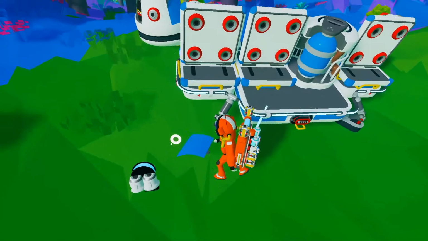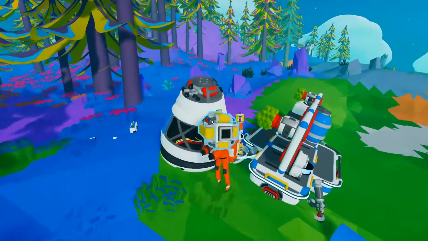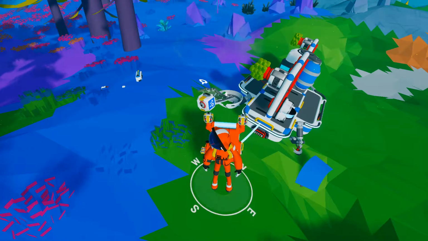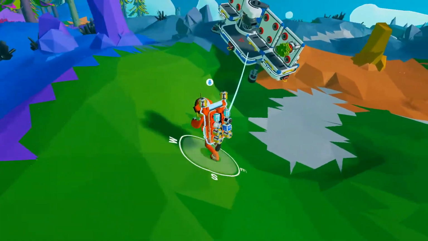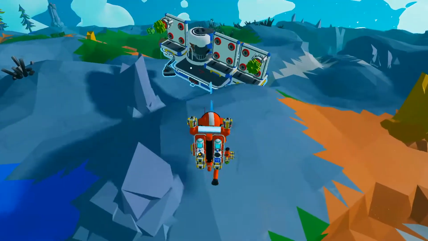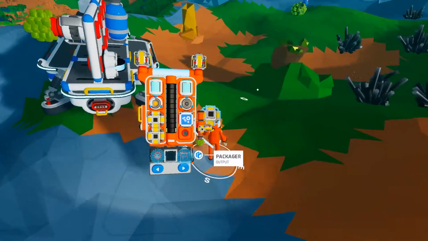Oxygen filters, nice, we can use these. Also, these things give an incredible amount of scrap. Recommend taking these. Alright. Just simply place it on the item that you want to package, activate it, and voila, you have a small, tiny item. These are not reusable, so you can only use it one time.